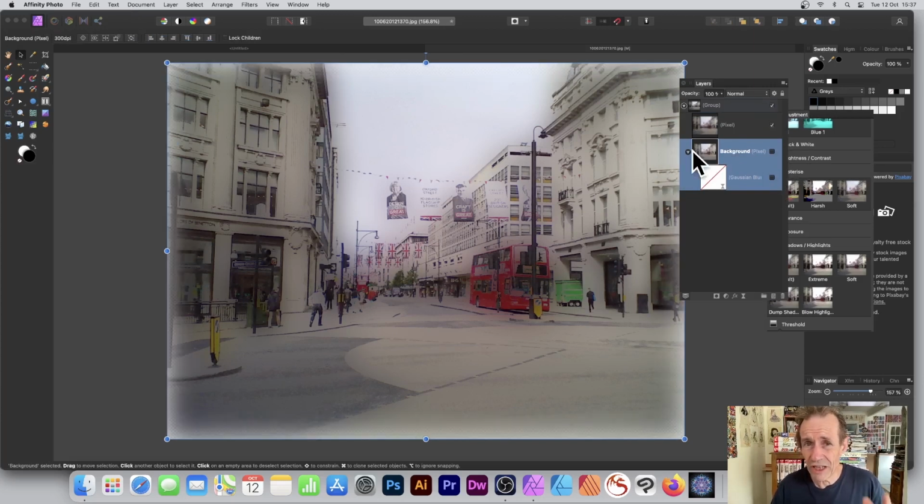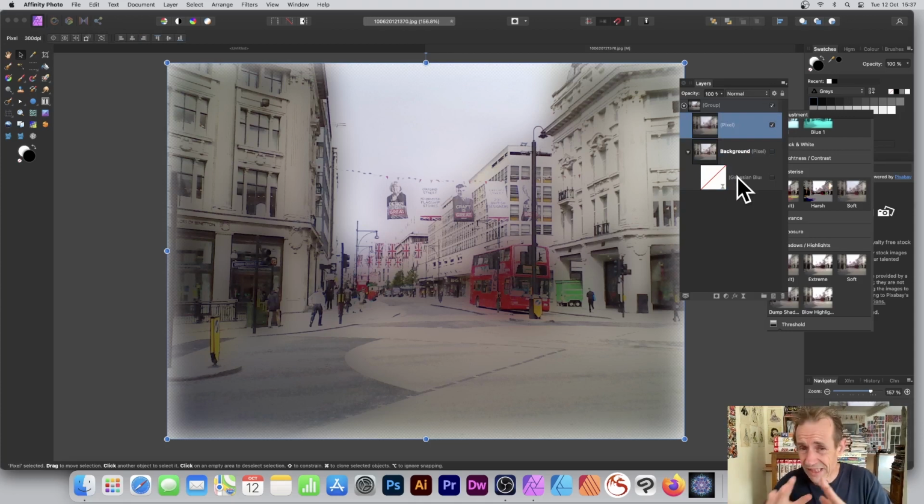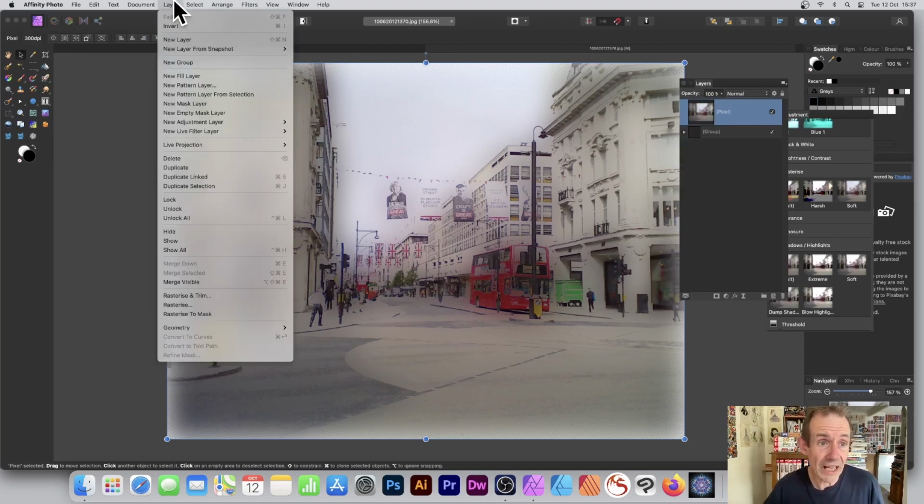That's a useful feature of Affinity Photo. You can just deselect them, and they're still there. So when you save, this information is also saved. Everything is saved and stored. So you've got the pixel layer now. If you decide you don't want it to be part of the group, you can always drag it out and move it outside of that group. You can then work with this image and continue to maybe apply other effects, other live filter layers, etc.